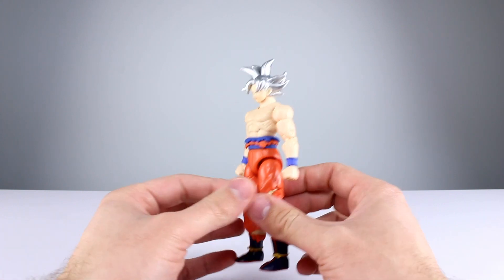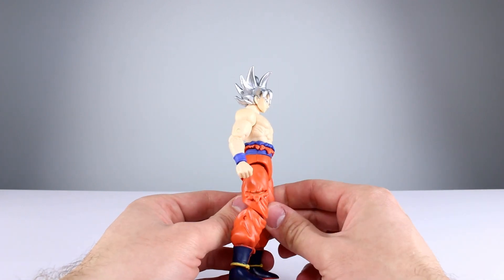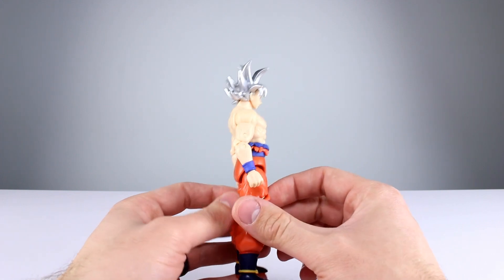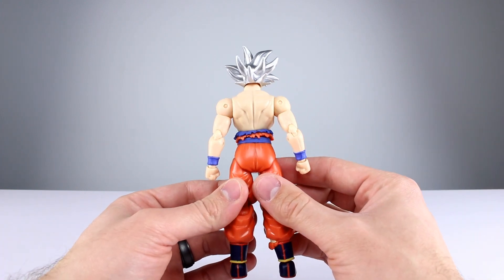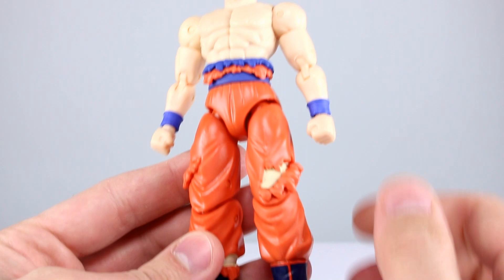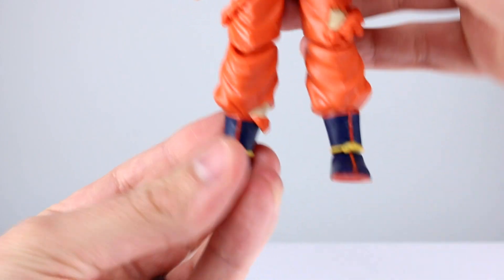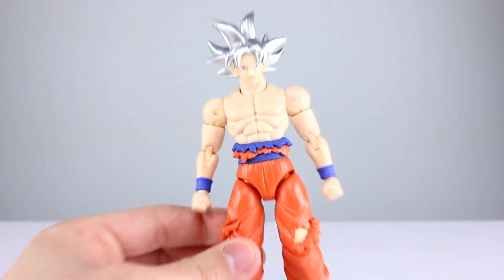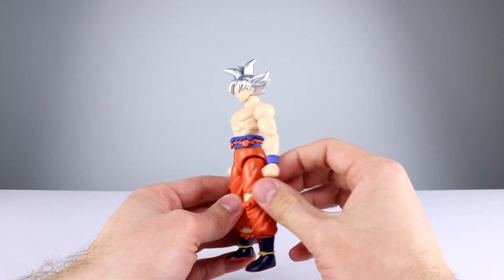The paint job on the face is acceptable — nothing crazy, nothing particularly good, but it's not going to destroy the figure. The face sculpt is fine; the body sculpt is really good. I think they got the Dragon Ball aesthetic done pretty well. He has a weird posture — chest puffed out, back tucked in — which does impede posing if you're trying anything more natural. The clothing sculpting is pretty clean, the torn parts are a little bulky but acceptable for this price point, and the boots are painted well enough.